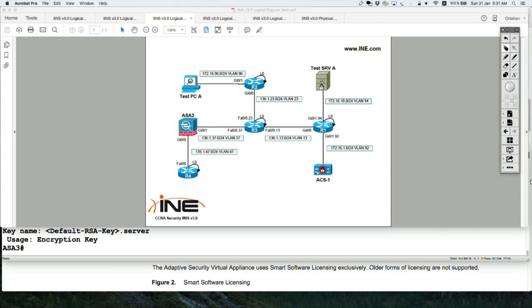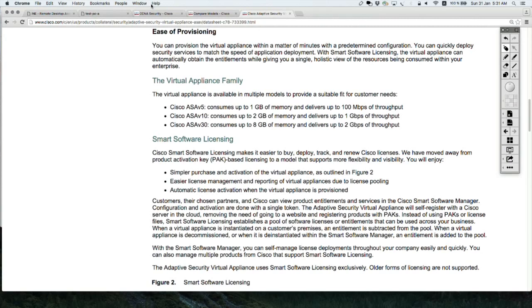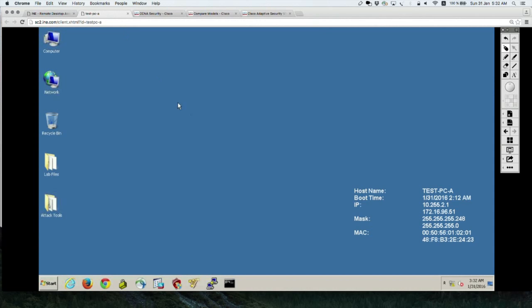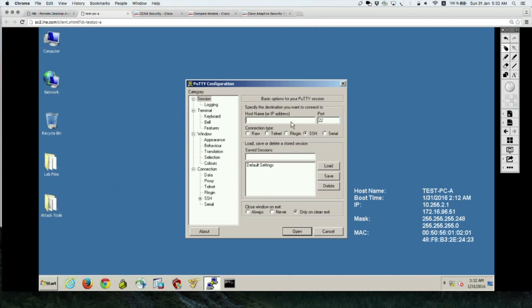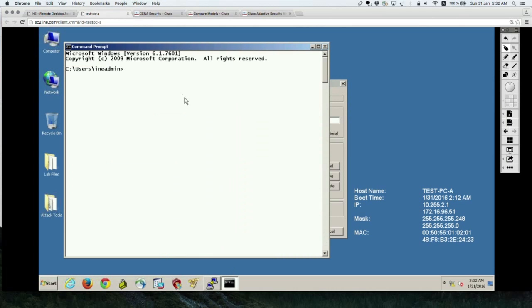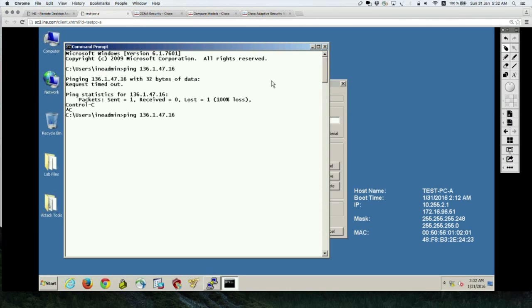Let's go on testpca and quickly try an SSH to the ASA's IP address. Let's open up PuTTY. Let's say I want to SSH to 136.1.47.16. I should be able to ping it. Not 47, but 37.